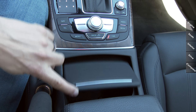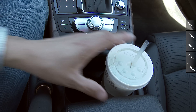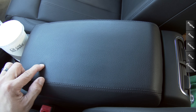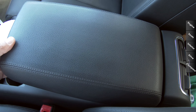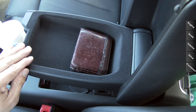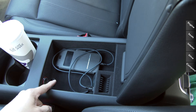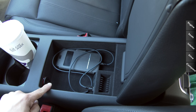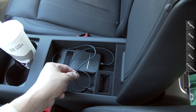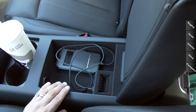Continuing behind the MMI controls, this is where you'll find the two large cup holders in the A6 — very large and functional, just in front of the center console storage area. The center armrest is softly padded and height-adjustable, ratcheting into position, and opens to reveal two separate storage areas. The first section is relatively shallow for wallets and small items. Opening it the rest of the way reveals a 12-volt power outlet, a shallow storage area, a coin holder, two USB ports — no longer using that Volkswagen/Audi proprietary connector, just regular USB — and a stereo mini auxiliary input.